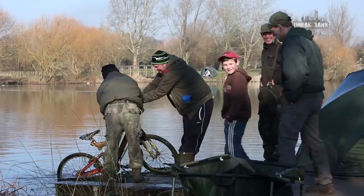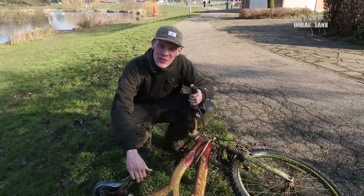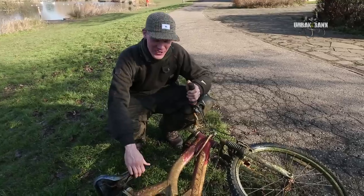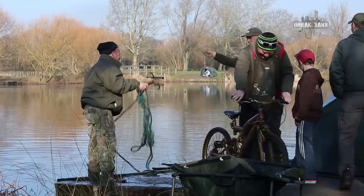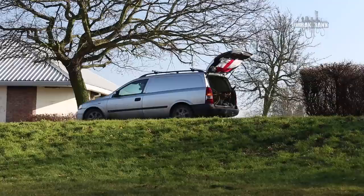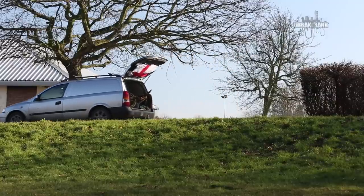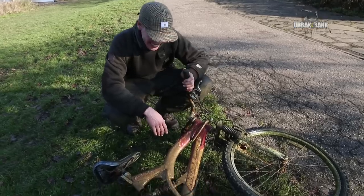That's good, isn't it? Now that's a snag, Urban Banx style. I can't believe I landed all those fish in the early hours of this morning and into first light without getting caught on this. Luck really must have been on my side. And then the bailiffs have come down this morning, great bunch of lads on here, really looking after the water, and they've removed it. This will probably go off now to the council, get cleaned up, and go back to a good home. Brilliant.